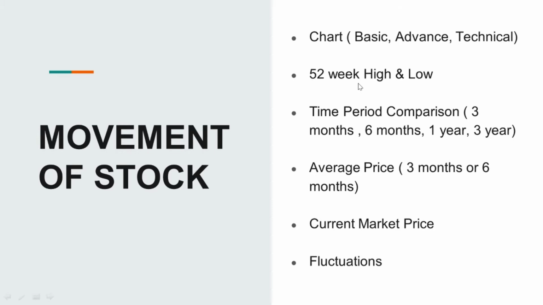You can also consider the 52-week high and low. This is, in 1 year, what was the highest stock price and what was the lowest. And when it is at the lowest level, why is that? Is it because the company is doing something bad, or because something bad came out in the news about the company, or whether the company is involved in any scam or something, or is it just being undervalued? The company is doing well, but the analysts and the investors are not getting into the company details, and thus the prices are low. So you have to analyze all these things from the data in the charts, from the movements of the stock. And you can look at the basic, advanced and technical charts to give you an overview of the movements of the stock.